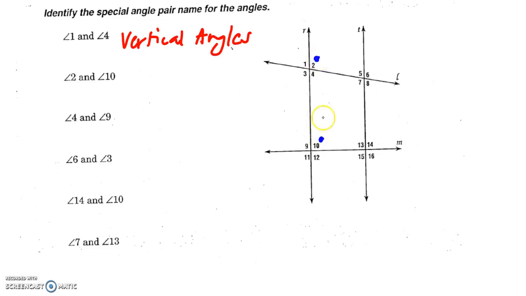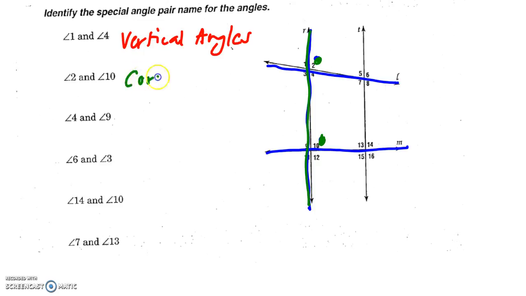So what I notice then is if I'm looking at these 2 blue angles, these are the 2 lines that I'm looking at. And this would be considered my transversal. Let me make that in a different color. So if I looked at these 2 angles, one is on the inside and one is on the outside, and they are on the same side. So I would say the only thing that fits would be corresponding angles.